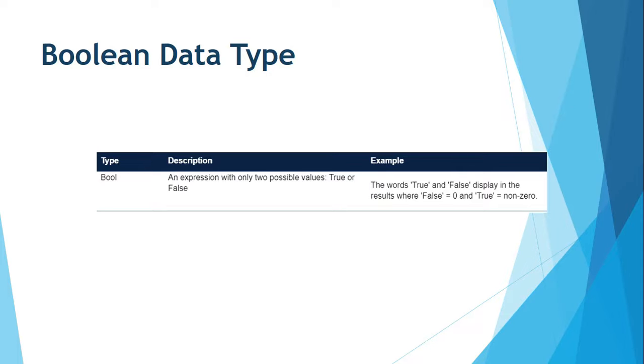For example, let's take a student data set. In the student data set, we can check whether the student has passed the test or not. So the data can have a column called passed. It could have values true, false, or yes, no. True, false in that case would be represented using the Boolean data type.